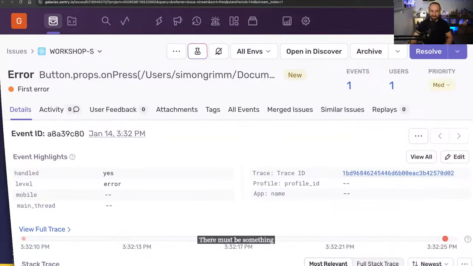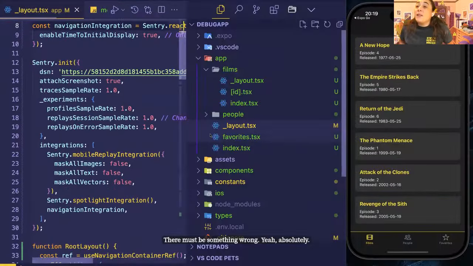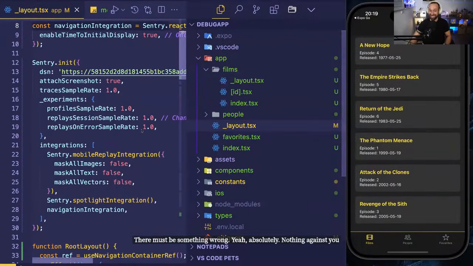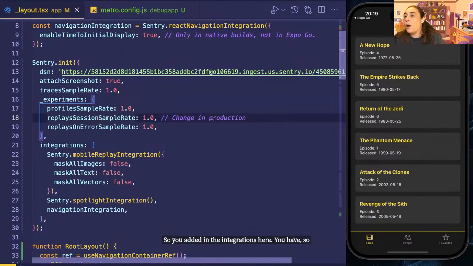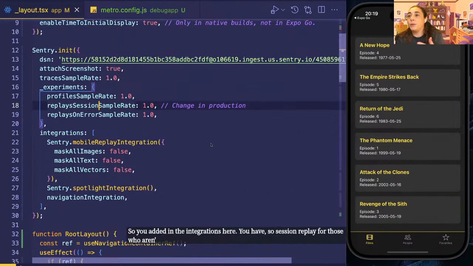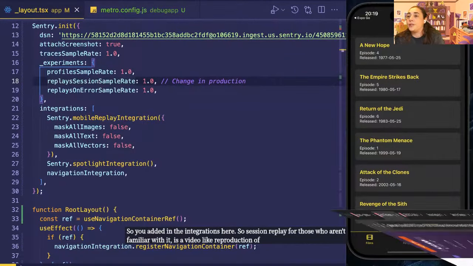Yeah, absolutely. So you added in the integrations here. Session replay, for those who aren't familiar with it, is a video-like reproduction of what's happening on your user's actual device.